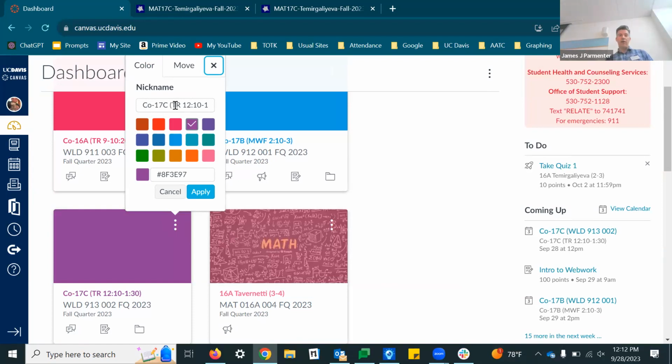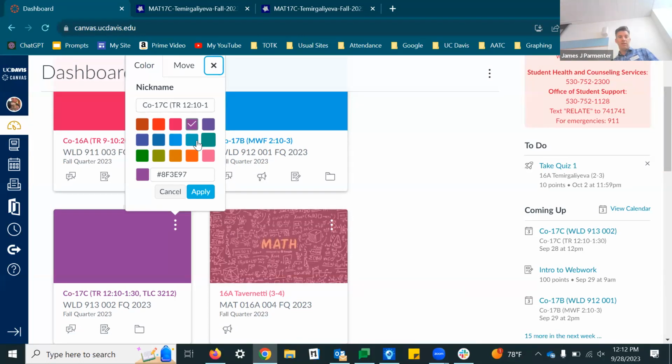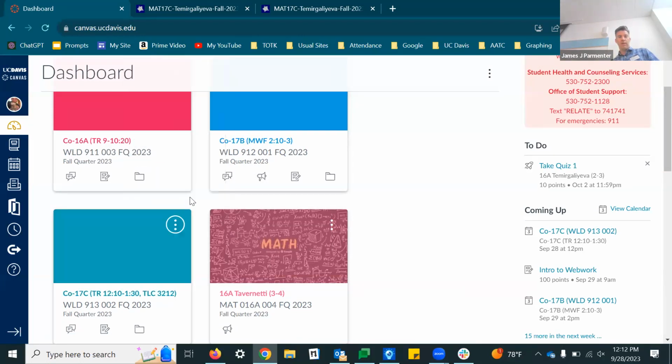Sometimes I also might write in the place it's meeting, just so I can see that when I look at it. It's kind of nice. You can also change the color if you don't particularly like the color that I like. You can change it to, I don't know, this nice teal color. Anyway, in case you didn't know, now you know you can change things on the dashboard like that. I think it's somewhat useful. But let's go ahead and check out our Co-17C class.